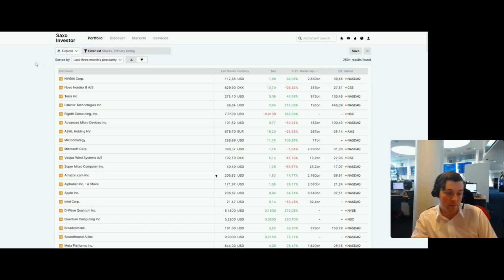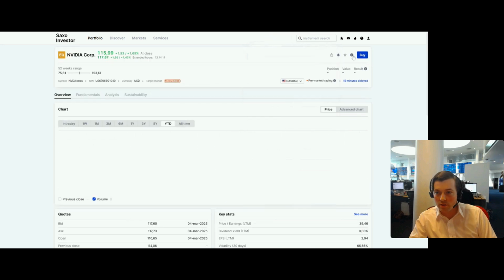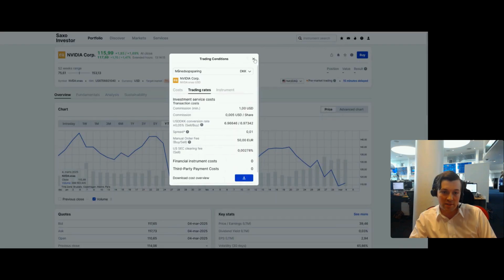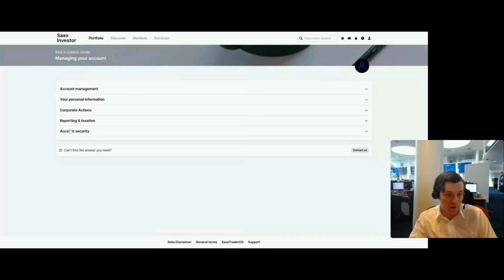Okay. Lolad is asking, can I ask about currency conversion fees or costs? Is this available when trading? So what's the question exactly? There is a currency conversion fee. Remember you showed us when you clicked on there was a trading conditions. Yeah. So is the conversion fee also shown there? Yes, it is. You have all the trading rates and all the costs on the conversion rate present in there. If you want a sub account in a different currency, we can do that as well under managing your account.